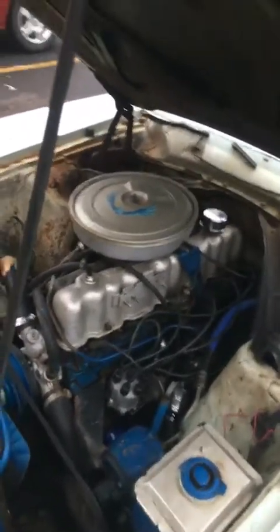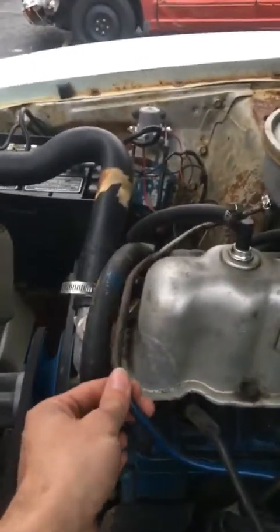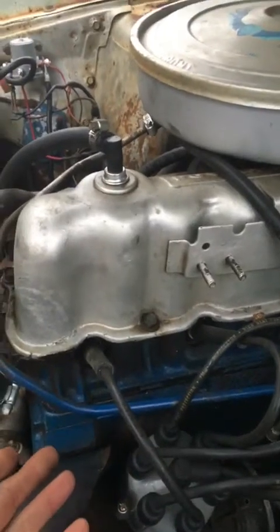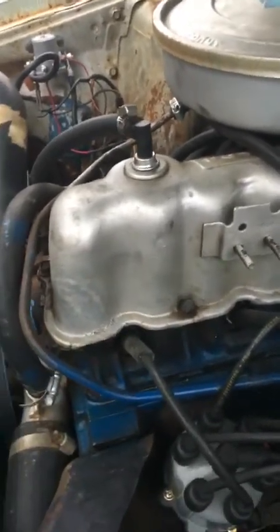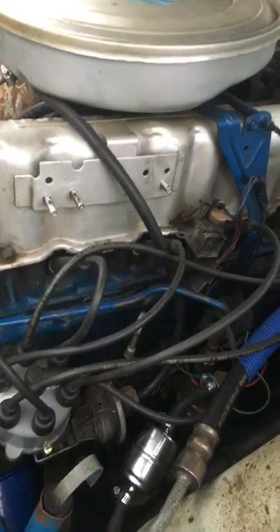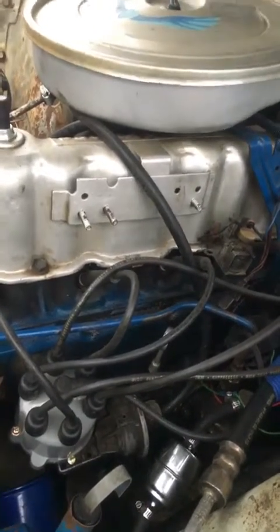One of the other things that has to be done is I'm going to spend time cleaning up the fuel line connecting in, because honestly, it should be kind of a bright silvery color. Eventually I want to get braided hoses in here for show. I've got a couple weeks before the car show, and I need to spend some time on her engine, because that's going to be one of the things the judges look at. How does she run?